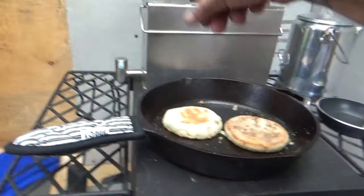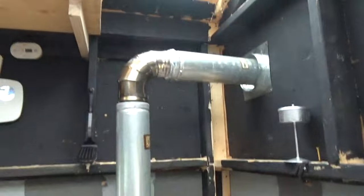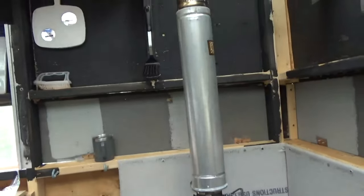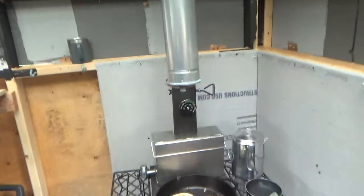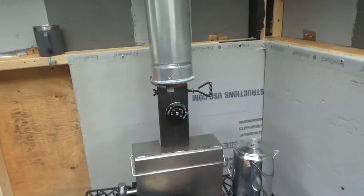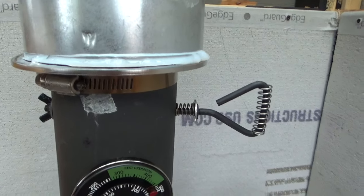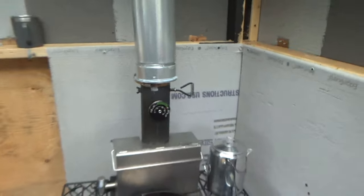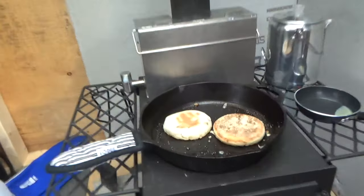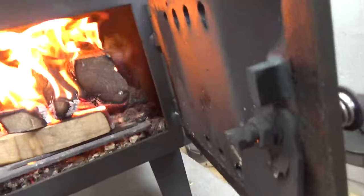Since I didn't want to cut holes in the corrugated roofing and worry about leaks, I reused a 90-degree fitting from my last blind. I cut a steel plate for it to sit on, and there's a worm gear clamp to keep it at the right height. It's been a great setup.